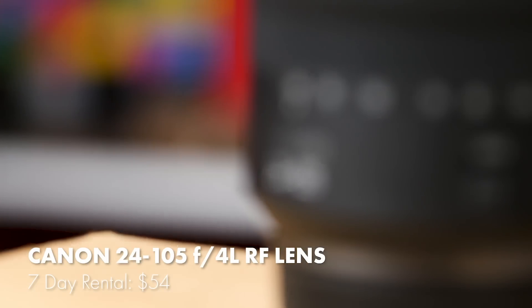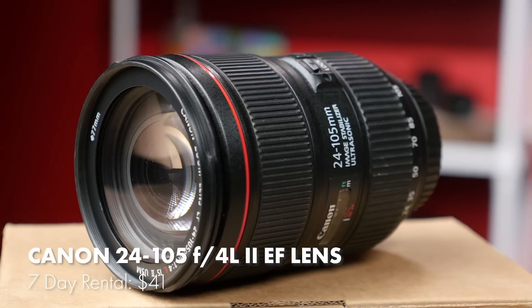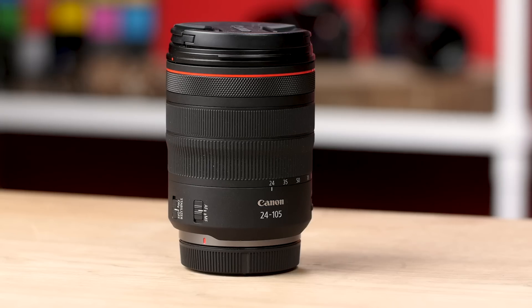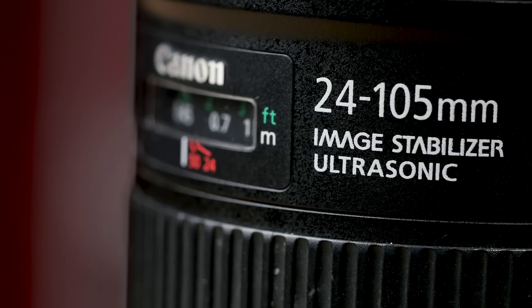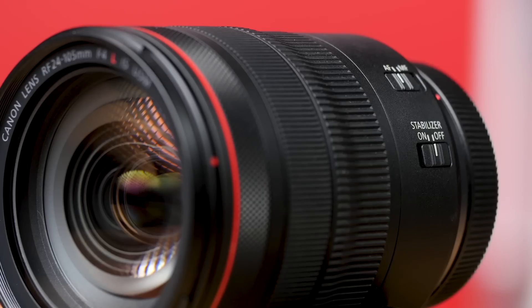Next up, I'd like to take a look at Canon's RF 24-105 f4L and compare it to the EF 24-105 f4L. The RF is almost exactly two pounds in weight, has 18 elements in 14 groups, and a 9-bladed aperture. The EF, on the other hand, is actually slightly heavier, has 17 elements in 12 groups, but has a 10-bladed aperture. Both are equipped with image stabilization and have a minimum focusing distance of 45 centimeters. On paper, these lenses are very similar, and both lenses are within a hundred bucks of each other.